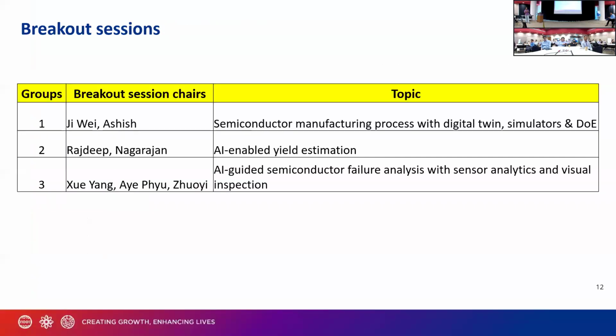And this is what I'm planning for the breakout session. That's the end of my talk. I just want to highlight that we can form three groups, and the topics are highlighted here. These are the breakout session chairs. We can take the initiative to collect the information. At the end of the breakout session, one of you from each group can come and present it.